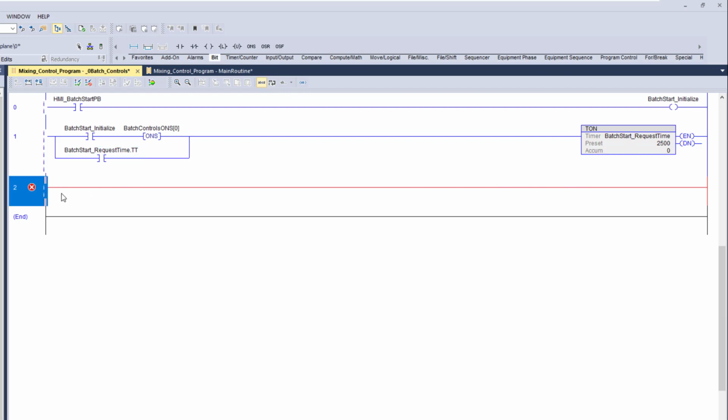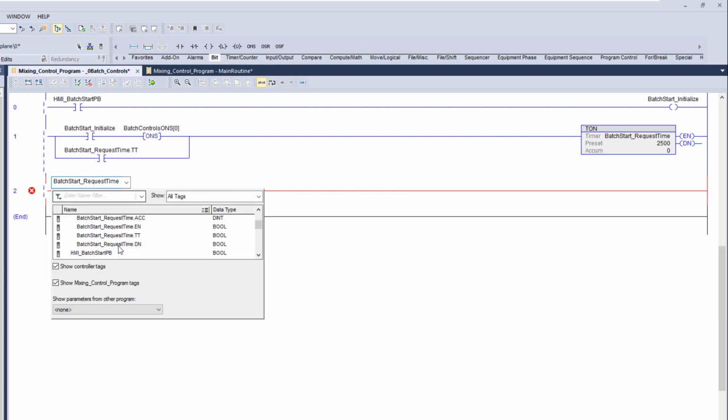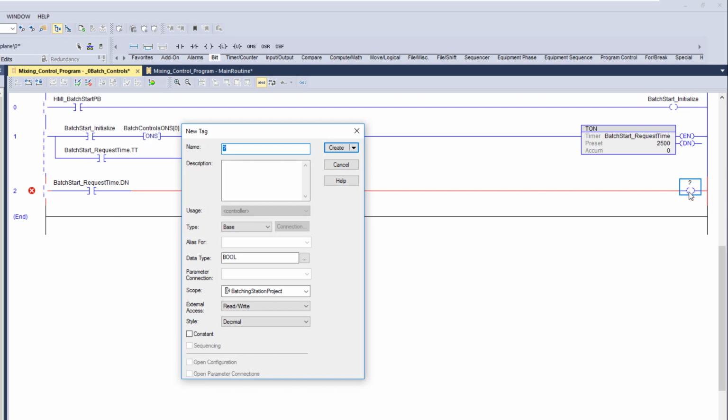Now in this instance, what we want to do is come in and use the done bit. So we're going to utilize the same timer. We're going to utilize the done bit, and the reason we're going to do this is we're going to give a single scan of when it's done. We're going to come in and then turn on an active bit. Now this is going to be a global bit we're going to use throughout the program. This is going to be batch active status.